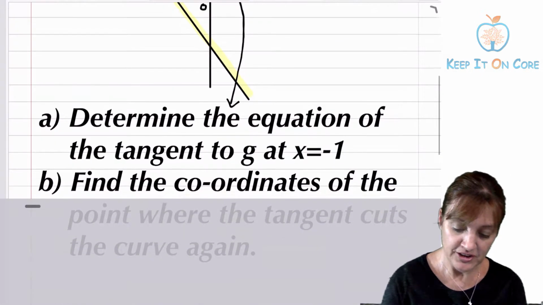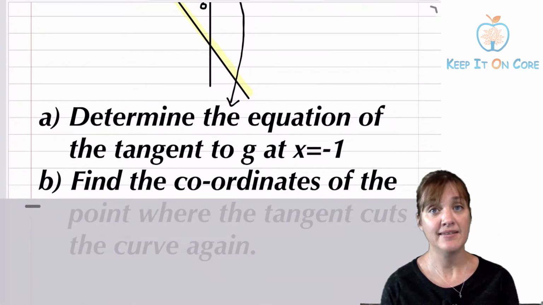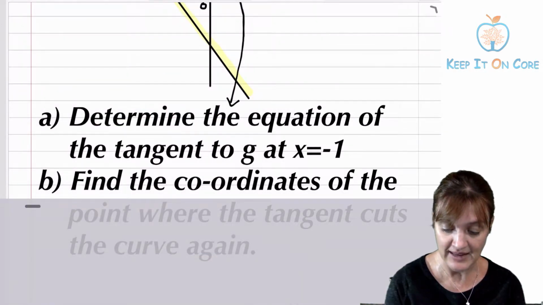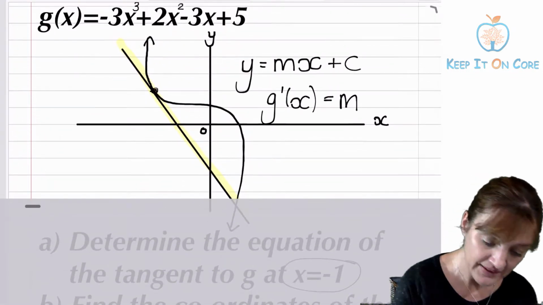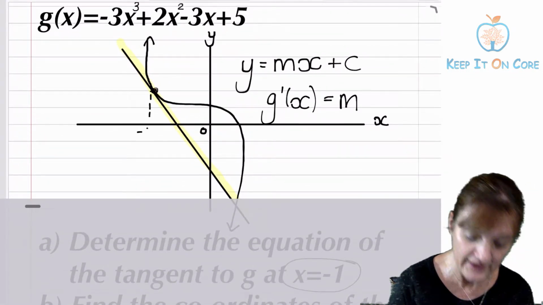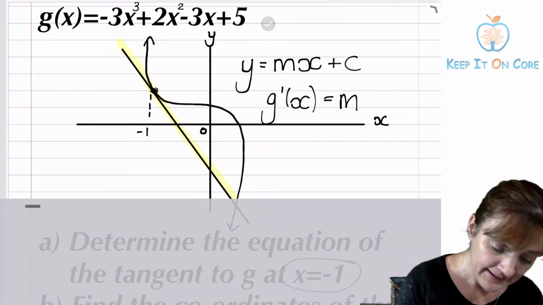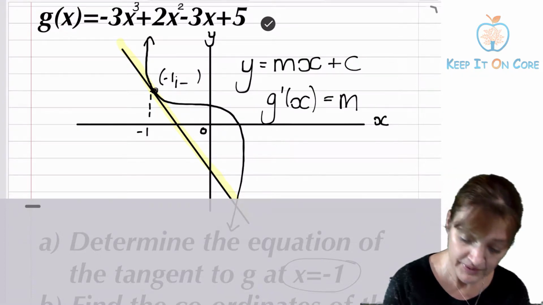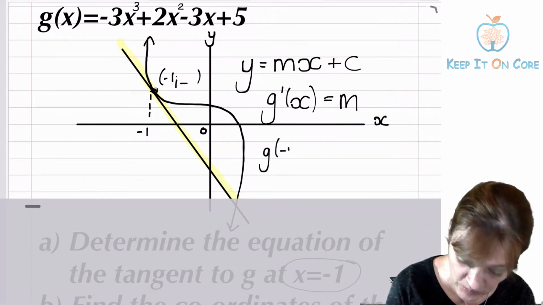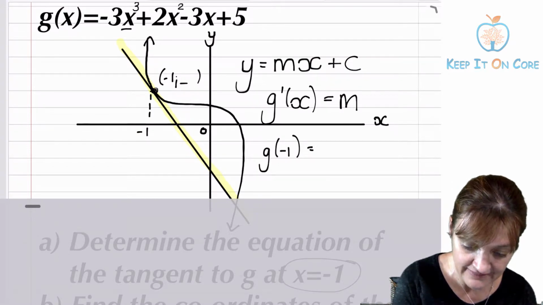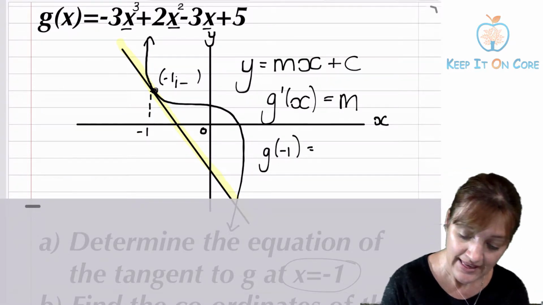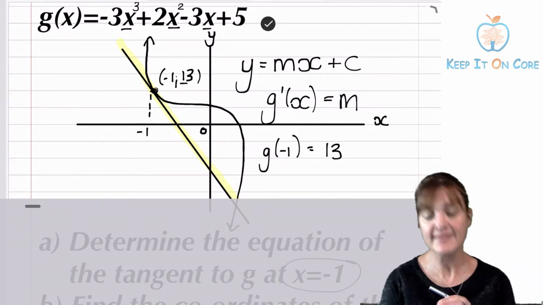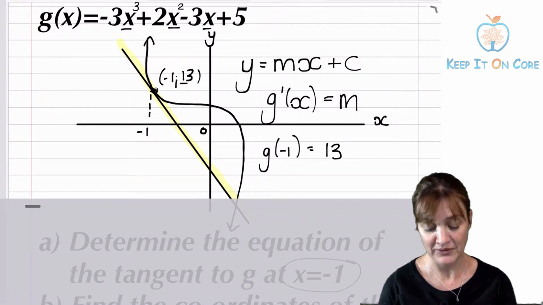We've been asked to determine the equation of the tangent at the point where x is equal to negative 1. That's important because they're telling me the x coordinate at the point of tangency. So we know that it's negative 1 at that point over there. If I know that, do you agree with me, we're able to work out the y value. How? By substituting negative 1 into each x value of my g of x equation. That works out to be 13. So the y coordinate that we're missing at that point of contact is 13.